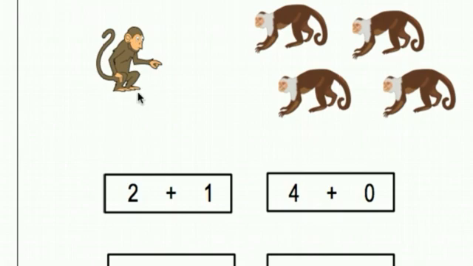Also, there are some monkeys here, and it looks like we have some chimpanzees here. The question reads, circle the addition expression that tells about the picture. So we need to look at this picture carefully, and you're going to choose one of these rectangle boxes that best tell the story. Once you are done with that, you're ready to move on to number 9.